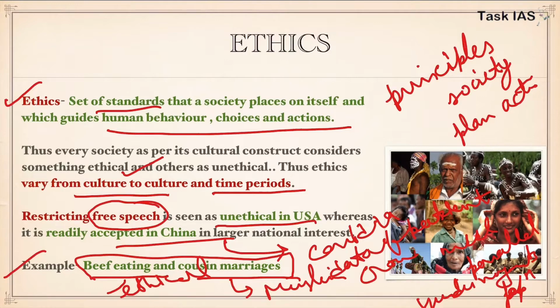We have discussed examples that show variation from culture to culture. Now about time period. If you think about the LGBT community, now they have been given legal rights, but earlier that was not the case. Even now society is not ready to accept them in the mainstream, but more discussion is going on, so in the future this community will be more accepted in the mainstream. So with time period also, the rules and standards of a society get modified. I hope you have understood all these points.